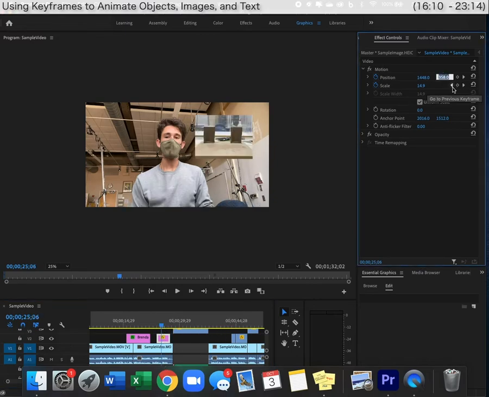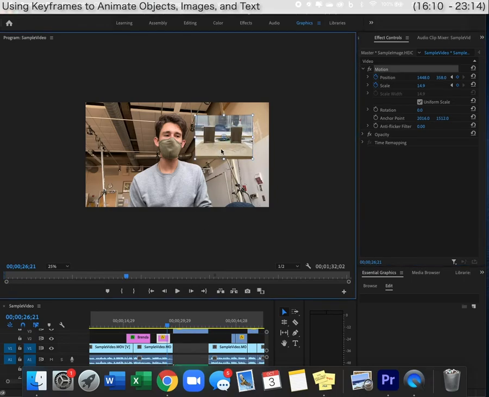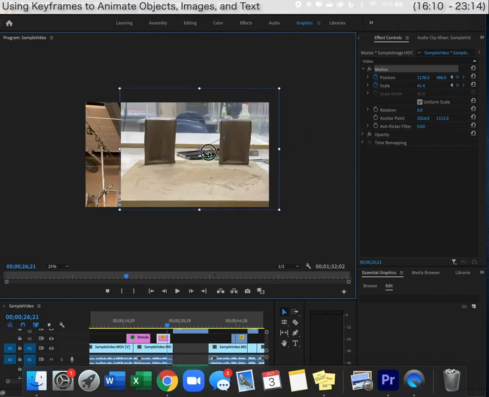Let's go back to that first keyframe. Here's where it appears on screen. Here's where it's at the same position and scale, but after this point, it's going to start getting bigger. And then at this point, I want it to have arrived at its final scale and position. So then, since I have this third keyframe selected, I can change the scale and the location. I can do that either by playing with these 2 settings right here, or by simply using the select tool and changing the size and scale on screen.